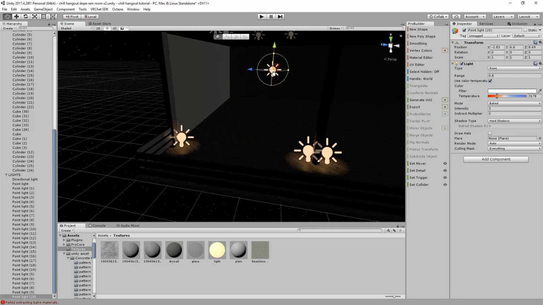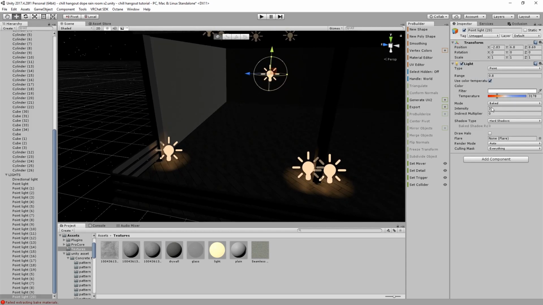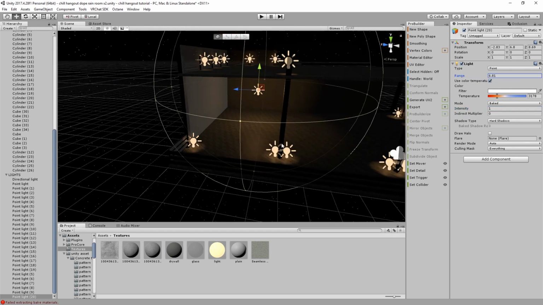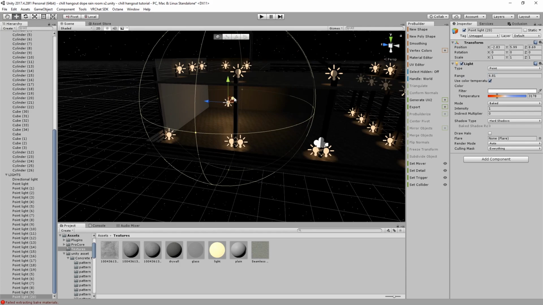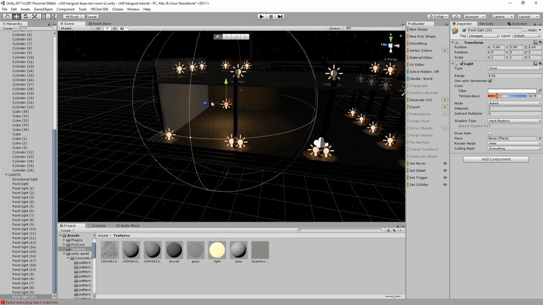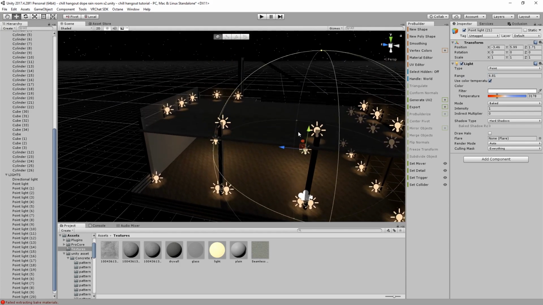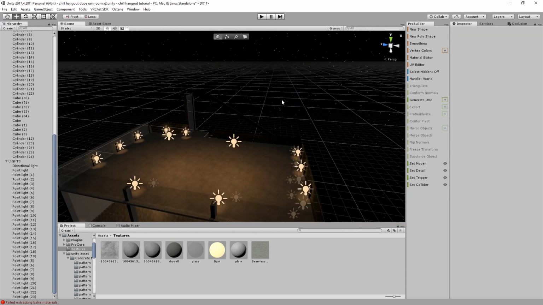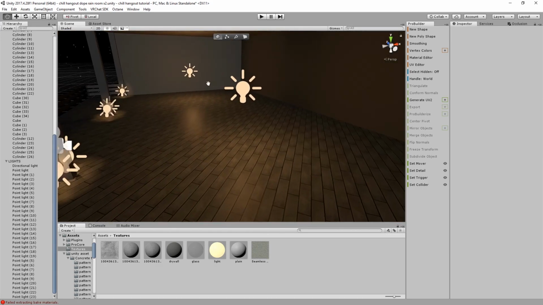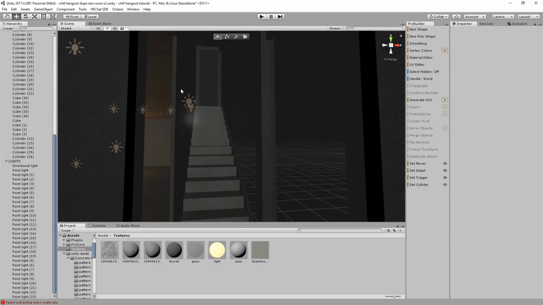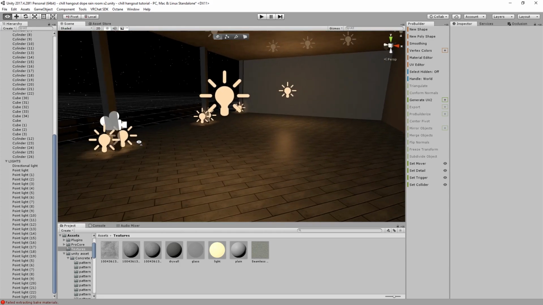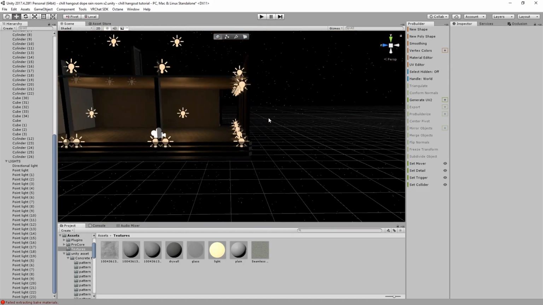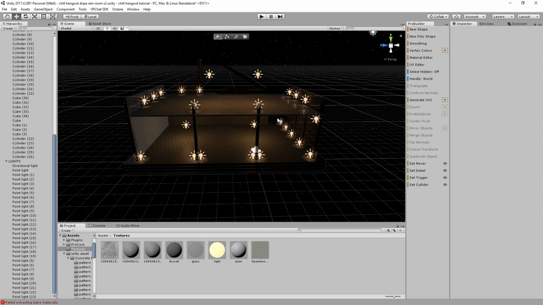Let's do this. Ooh, so this is a pretty nicely lit area.